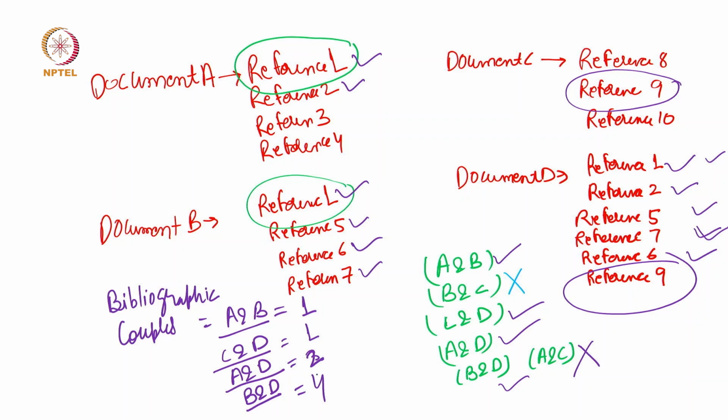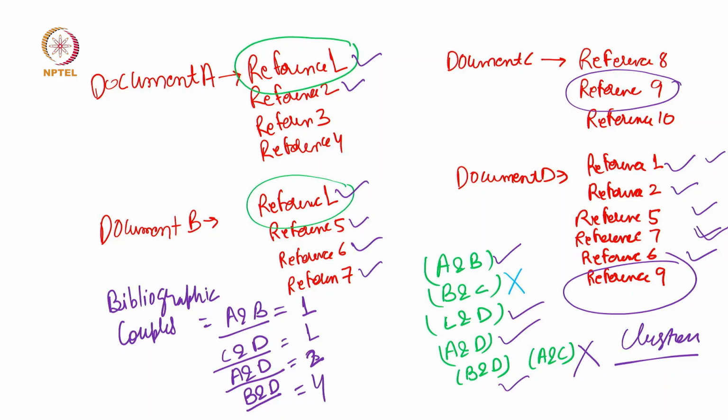Okay. So here we have different clusters. So these are different clusters that have been formed. Okay. So now you guess what kind of graph will be formed between the bibliographic coupling of these documents. Will it be a directed graph or an undirected graph? It will be an undirected graph, because if we are saying A and B are bibliographic coupled, that means B and A are also bibliographic coupled. Okay, it's a mutual relationship.